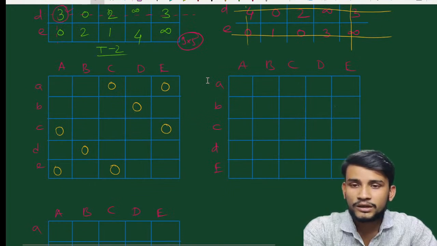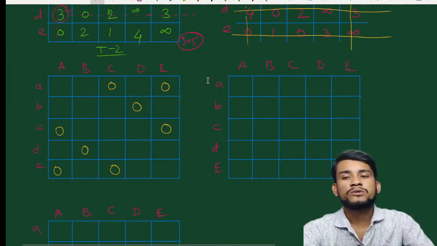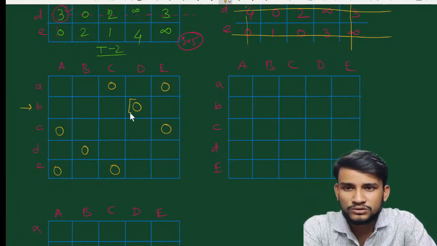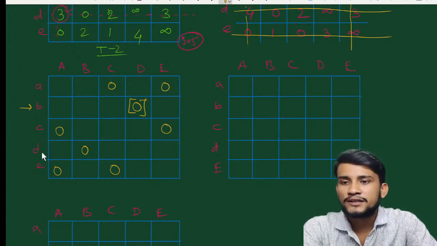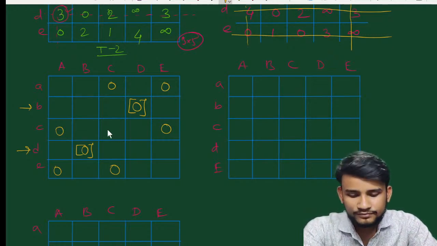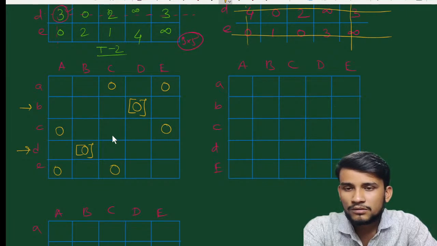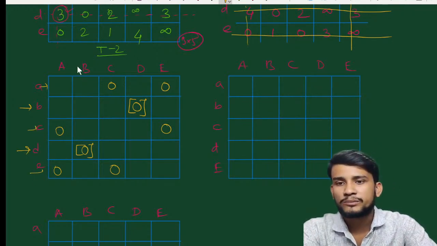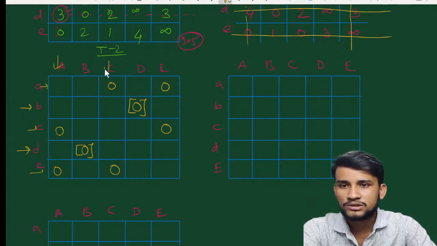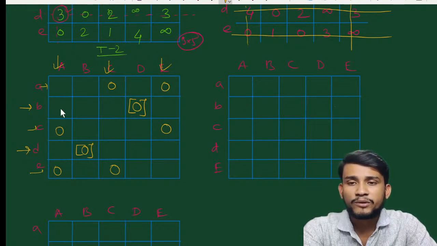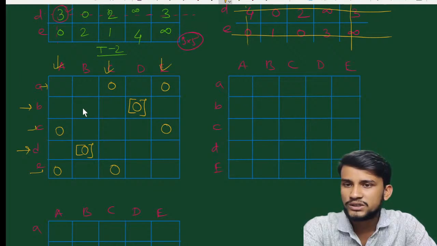Okay, now we choose the row which contains only a single 0. Okay, so in the second row there is a single 0, therefore we choose this. Okay, then in the fourth row there is a single 0, we choose this. Okay, now in the three rows, that is A rows, these rows, each contains 2 zeros. Now if we go to the columns, this column contains 2 zeros, this column also contains 2 zeros, this column also contains 2 zeros. Now since the number of zeros in each row and each column is the same, therefore we choose an arbitrary assignment.